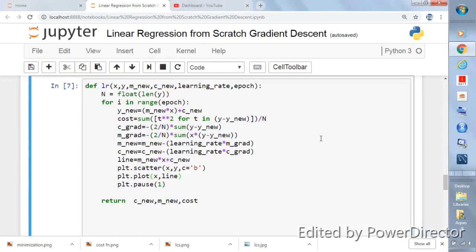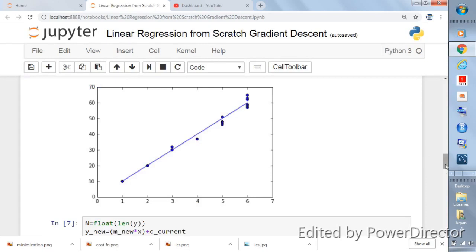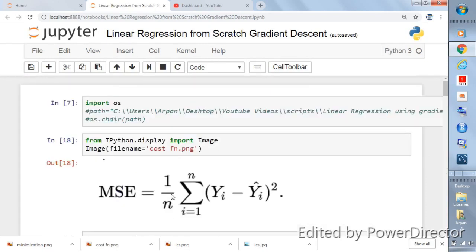Hello friends, in the last video we already discussed what stochastic gradient descent is and how you can use it for linear regression to find the best parameters for the slope and the intercept. But you can use stochastic gradient descent in general for optimization, for the minimization of any algorithm. We already discussed what the cost function is. For linear regression it is this one, a function of y_i predicted, and the predicted y value is a function of slope and intercept. So it is a function of two variables, slope and intercept.